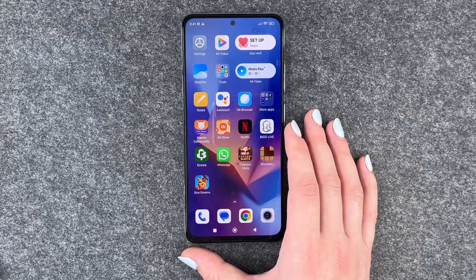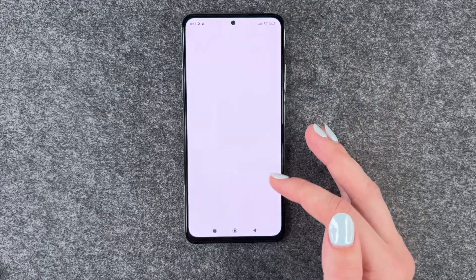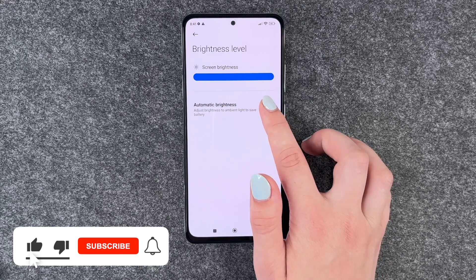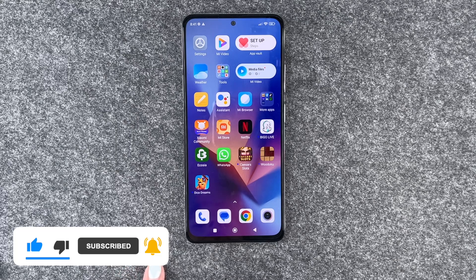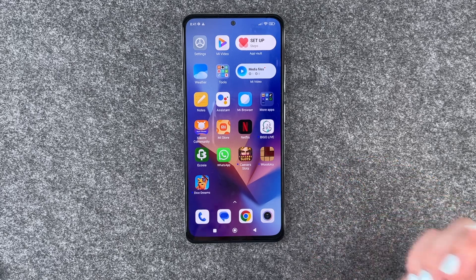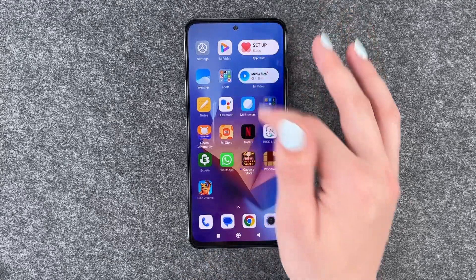The first thing you can do is use auto brightness. We have this brightness bar right here, and if we go to our settings and go to Display, we have the brightness level here. You want to have automatic brightness on, because then the screen will decide for itself what brightness it needs for your surroundings, and that will also save you some battery if it doesn't have to light up the screen to 100%.